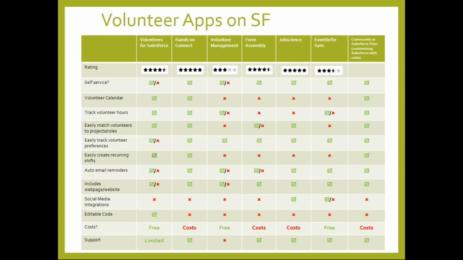So if someone is only volunteering every Monday for the next 20 weeks, then they can just create that in one go rather than having to laboriously create them one by one. You can set up some auto reminders, but it also allows you to mass email everyone of a specific volunteer role with a specific email template. So you can quickly communicate with all of the people if, for instance, you've changed location for a particular volunteering activity, or if you've changed the time, or if you just want to send them reminders.